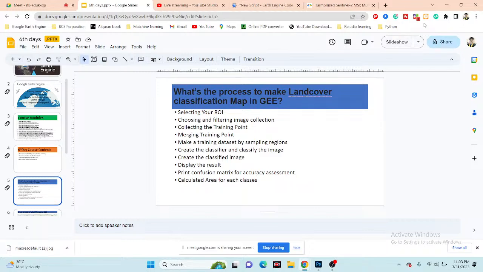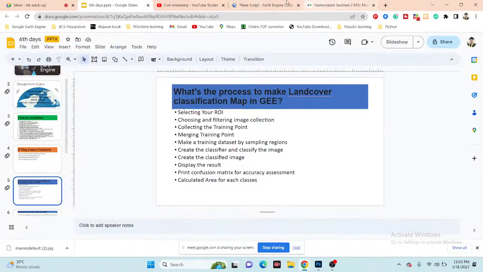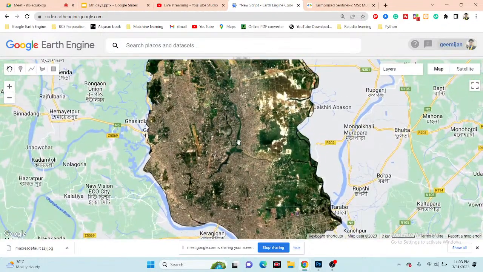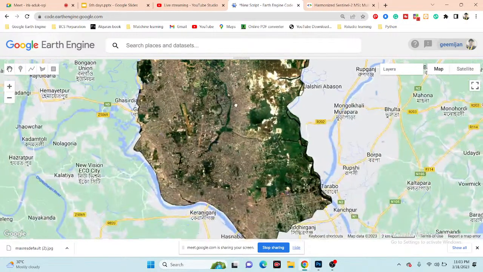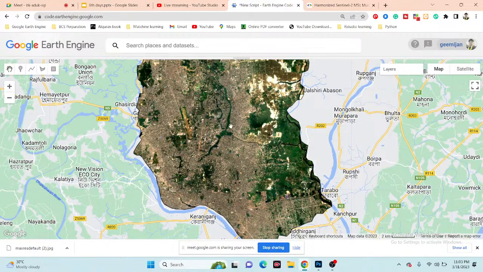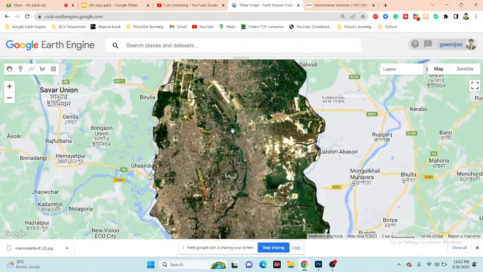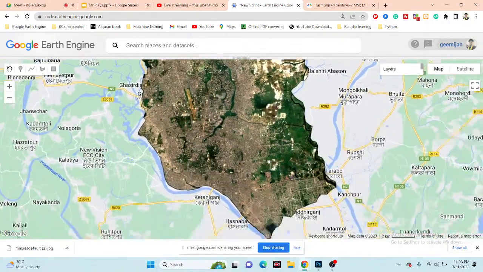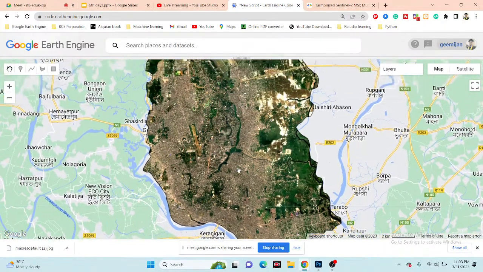So this time, we can use the training points from these satellite images. I want to collect some training points and then make the classification. So this time, I want to collect the training points for field area, then water body, then vegetation, then barren land. Okay, so this type of class I want to classify. So for that, I need to collect some training points from these satellite images.